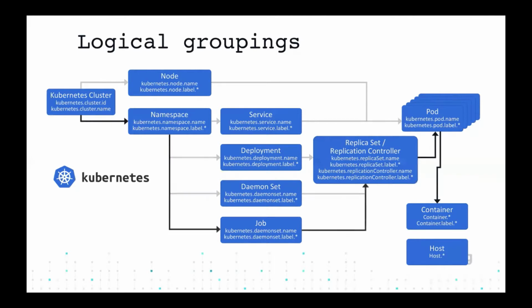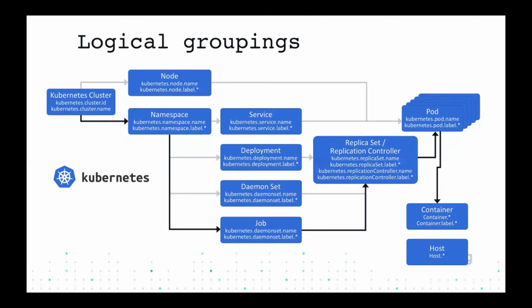Note that you could skip any of the intermediate steps. You could go from namespace to deployment to pod, skipping the replica set altogether. Or you could go from namespace to replica set to pod, skipping the deployment altogether. All those are allowed. The intermediate steps you could skip, but you cannot go in the reverse order. You cannot go from pod back to namespace. You can't have pod and then select a namespace.